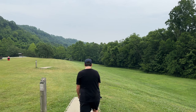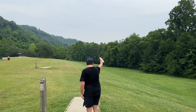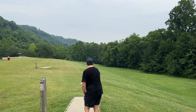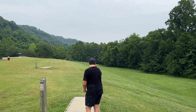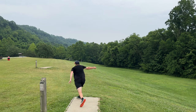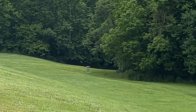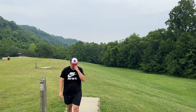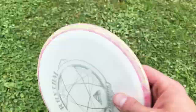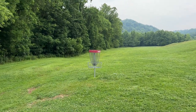Hole 10, 358 feet — this will be the farthest shot of the day. I'm going to try to use the hole width and not worry about the stuff on the right. I'm going to start it to the left and have it kind of lazily drift right, hopefully give it a chance. That's the exact shape I had in my mind. This is about 30 long or something. I don't even care — that disc is so good.